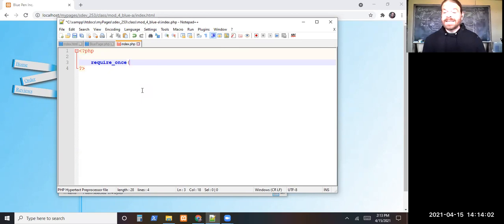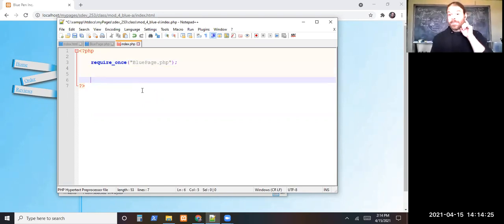I've just consistently used require once every time. You could put include once, require, or require once. So essentially they do the same thing. That brings in that other file. That says, for this code that we're getting ready to run, we need to refer to that blue page.php because it has the code we need. And now to ask for it, we set up a reference.